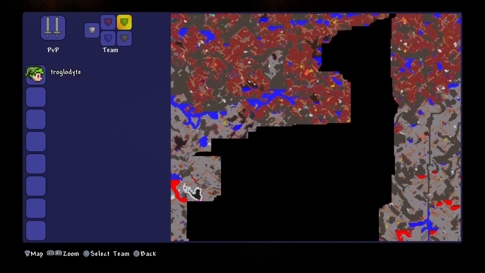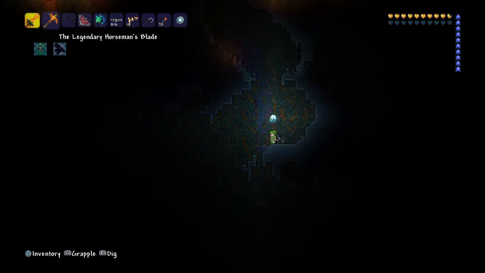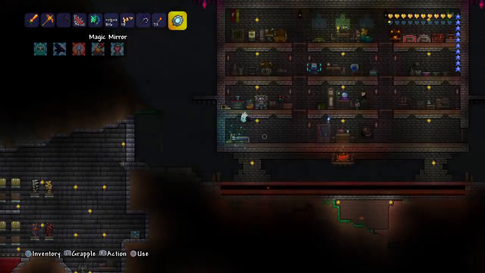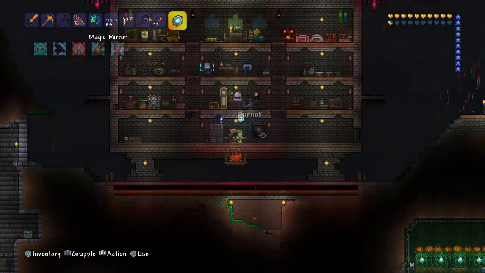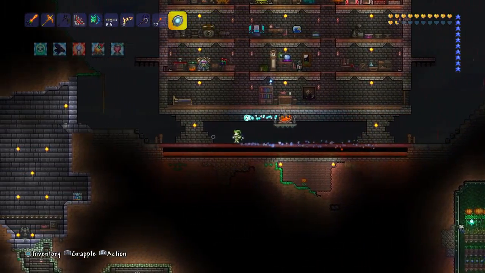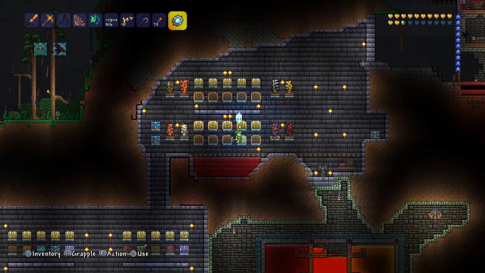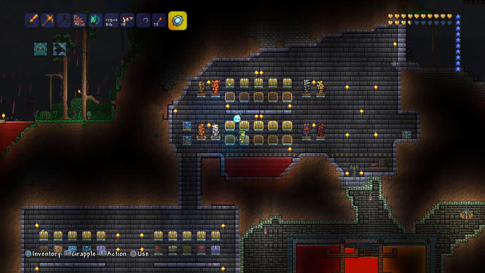Let's see, what can I get rid of? Ah, jeez, I hate doing this. It's like getting rid of my kids. Back with you, sand kid. Alright, oh yeah, we're almost there. We're almost at the bottom. Oh, we're almost drowned. Get some air. Okay, good. And we're just gonna go straight down from here.